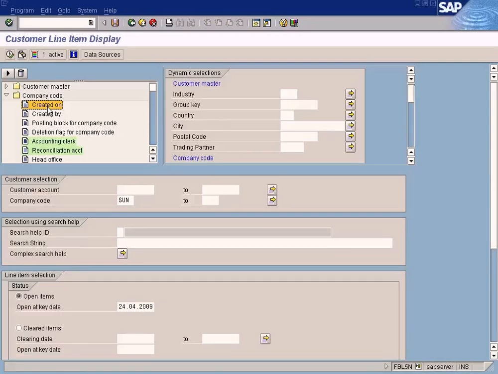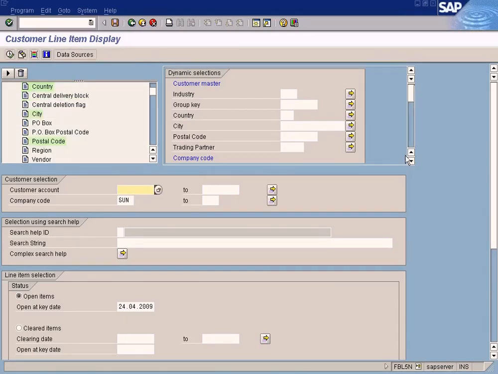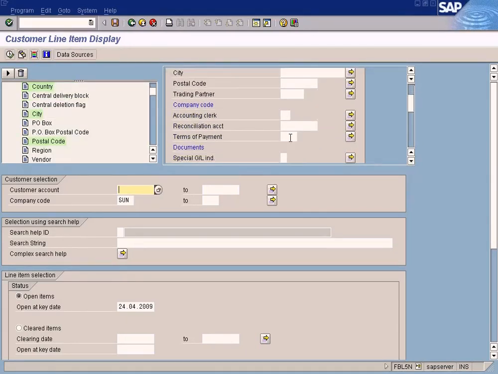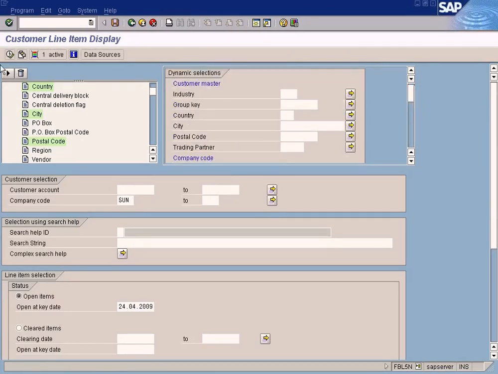Remember, the customer master has got two main areas, which is general area and the other one is company code area. So these fields are available in the company code area. Terms of payment. So let me select all the customers which has got a terms of payment of 0002. I'm going to copy this.